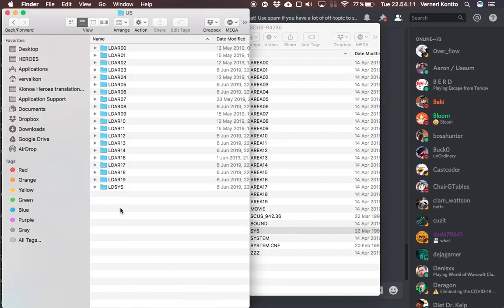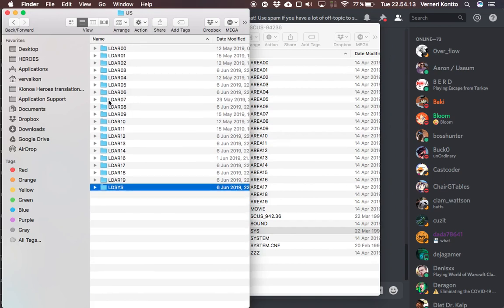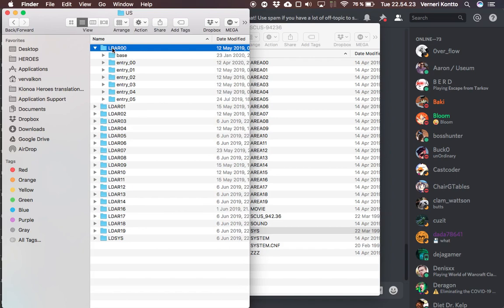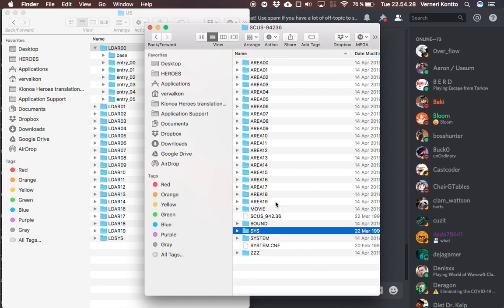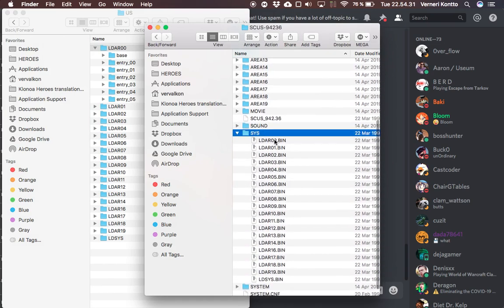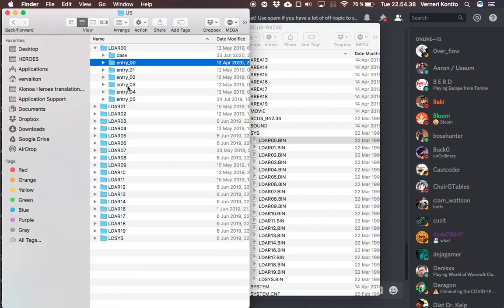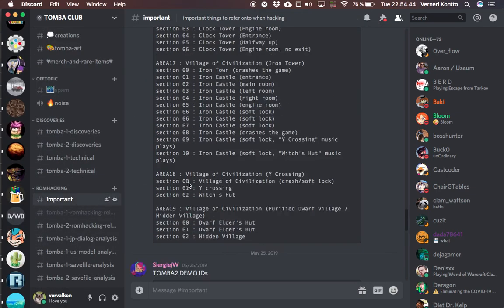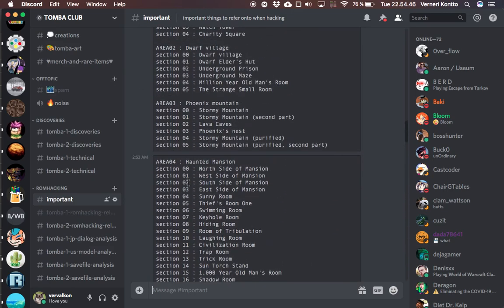unLDAR tools output, which is a bunch of folders, and in the folders there's a base folder and the entry folders. Now, in this case, the LDAR 0 represents the LDAR 0 binary file, and in turn the base and the entries represent the areas and the sections.